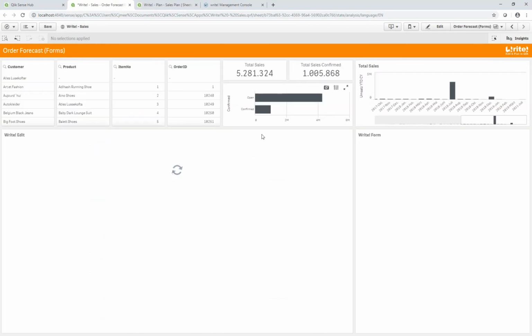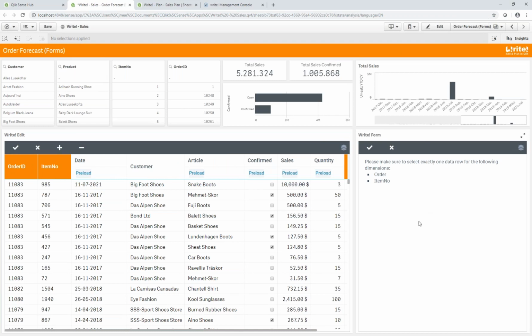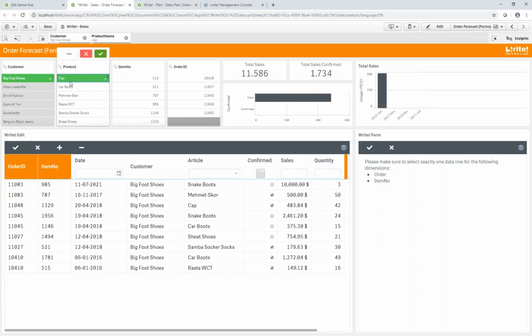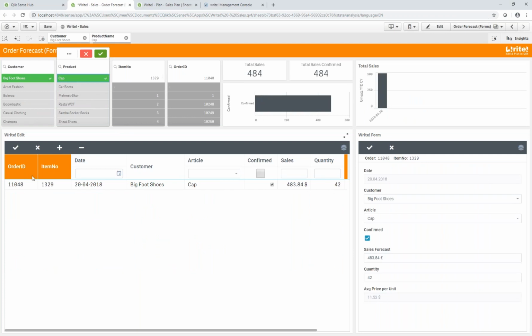And now, still within the edit extension, we also offer the write form extension. So if you buy edit licenses, write form will be included. And as you can see right now, you don't see anything because a write form gives you the possibility to see exactly one data row. So you will see it in kind of a web formula, and that gives you the possibility to have a better view, for example, on an iPad or something like that. So if I pick the Bigfoot shoes product cap, then you see it's exactly one data row now, and you see all functionalities or all input fields that you have in your edit table, they are also in this form table. And the only difference is actually that it's visualized like a web formula, but you've still got the same edit modes.